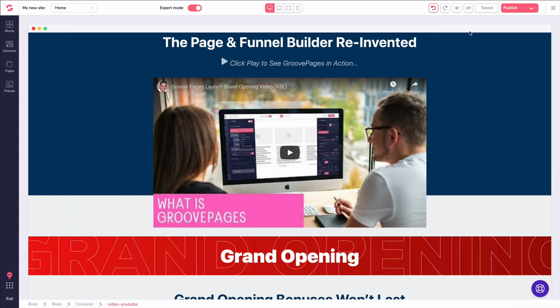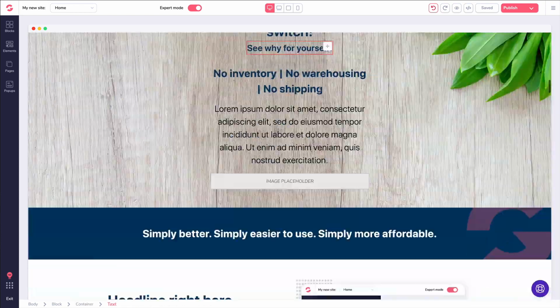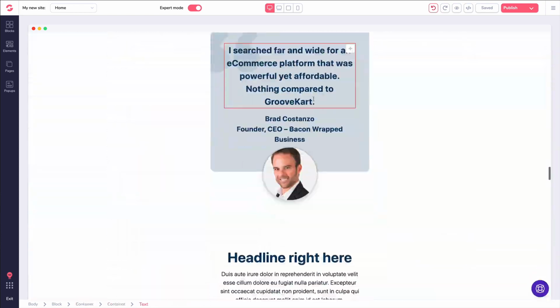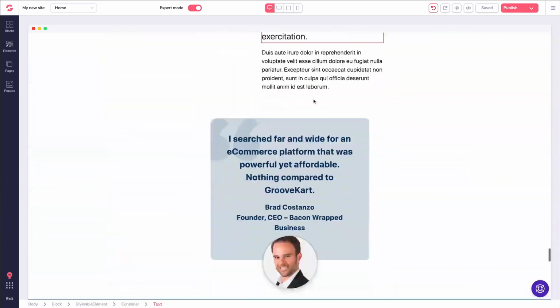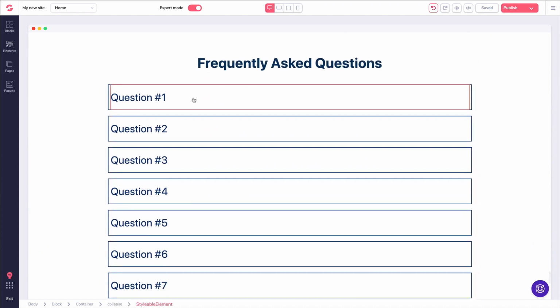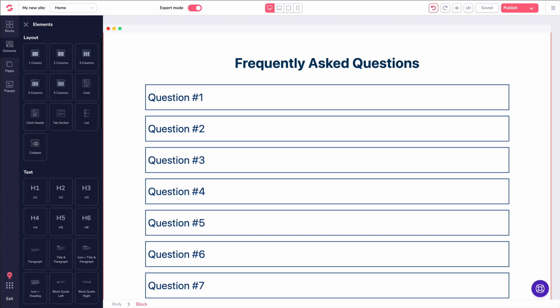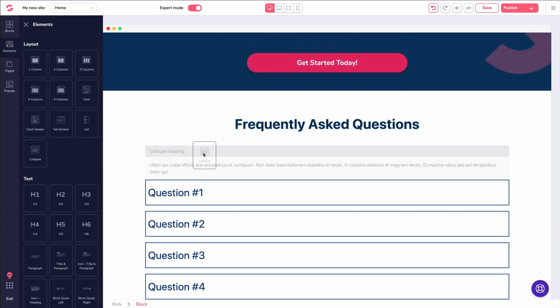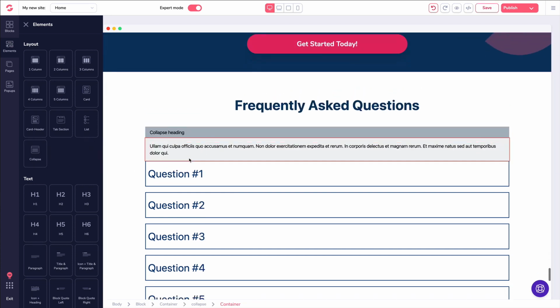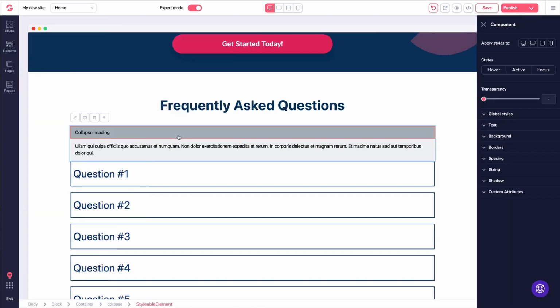Okay, let's move on. Let's go down to this FAQ section that we have down here. So down at the bottom of the page, I have some FAQs, or frequently asked questions. Basically what these are is what's known here as collapses. I just basically grab these collapses, drop them in like this, and then I style them with the border. You know, I say what kind of border that I want, what font color do I want, how big is the font for this and whatnot. But I saved some time here. We have that done. I wanted to basically show you how that could look.